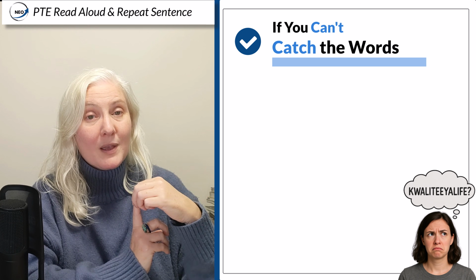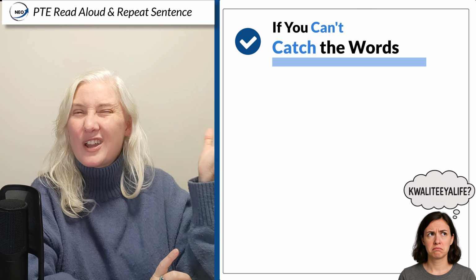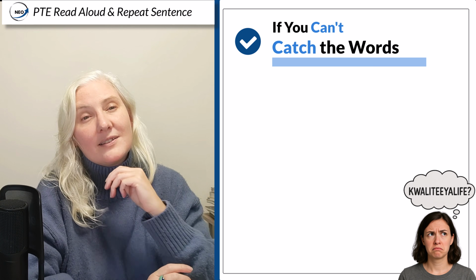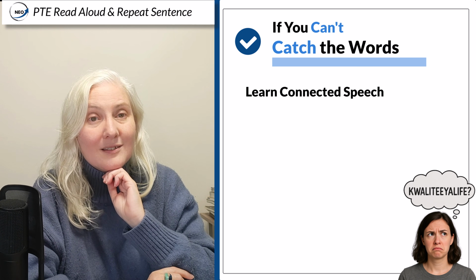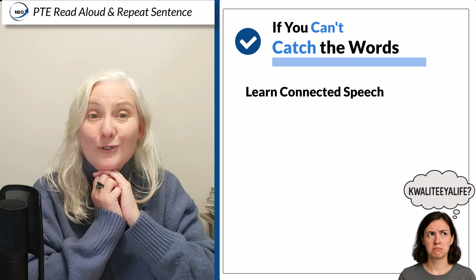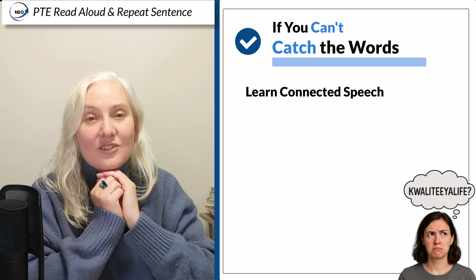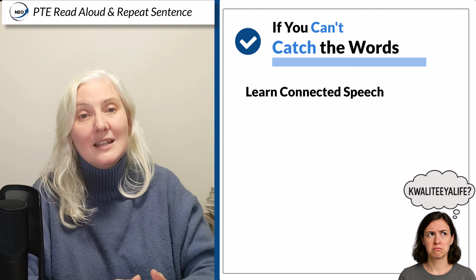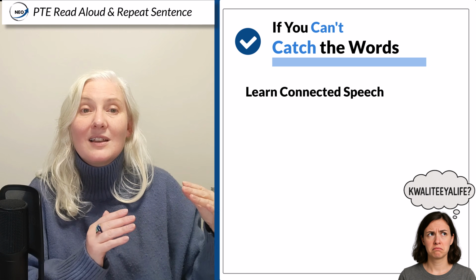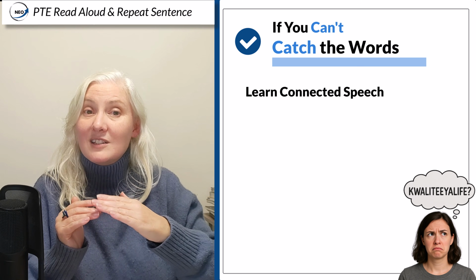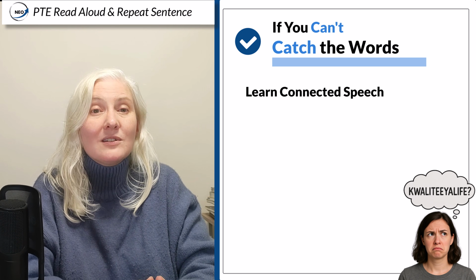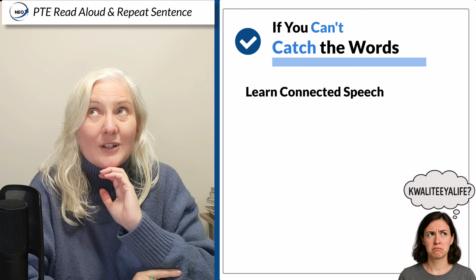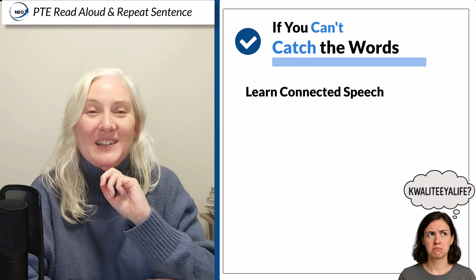So the first pain point was that you can't catch what people are saying. And that is about an issue called connected speech. I recommend that you Google it. Connected speech is a key feature of spoken English. And in PTE, you're listening to people with different accents who will use connected speech at different times to different extents, but they'll all use it. So let me give you one tip about connected speech here.